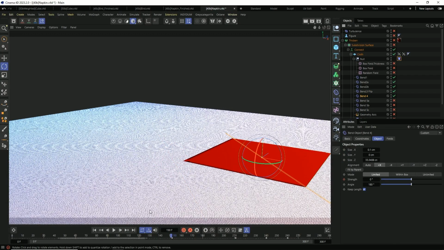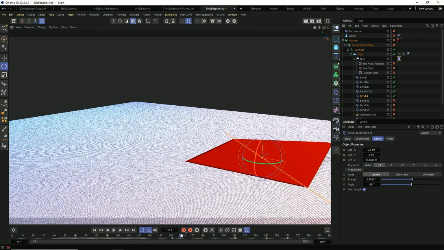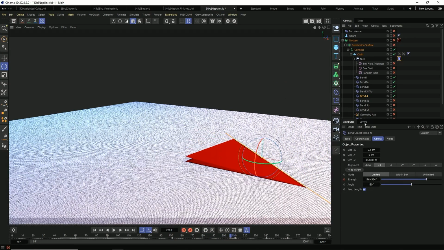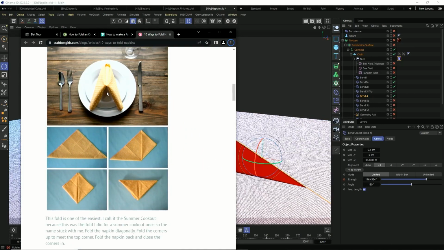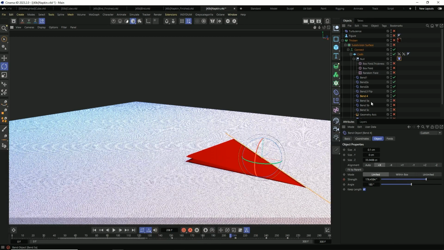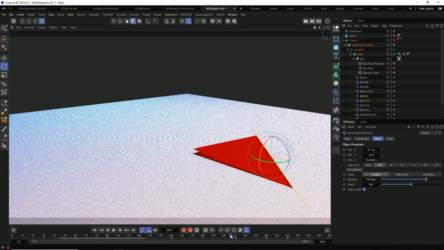Let's just turn that one on. This next bend, and again, I followed these instructions. That one, as I scrub through, is going to flip that entire piece over. And then we've got a complex movement that we need. Eventually, the napkin is supposed to end up like this. So we're going to do that with 3 different bends. I've always been critical of people just keyframing characters and stuff with bends, but suddenly bends are like my new favorite thing for doing this cloth technique. So I'm going to make 3 new bends, and I'm going to go a little bit quick on here because we got a lot to cover.